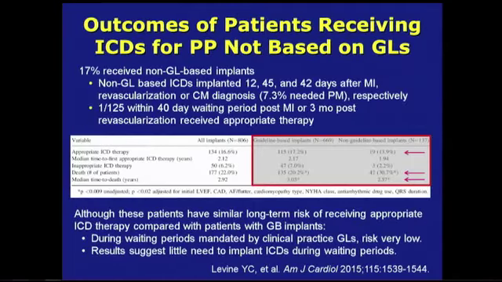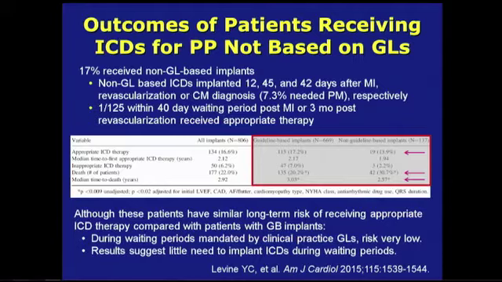Well, what happens when you do put in a device outside the guidelines and if you break the rules of timing? This study came from the Beth Israel Hospital in Boston, and the arrows on the right just highlight that in terms of comparing guideline versus non-guideline based implants, appropriate ICD therapy is less, and importantly, the death rate is 50% greater. It's 30% instead of 20% by getting a device for non-guideline based indications. It's not only not helpful, it is perhaps detrimental.